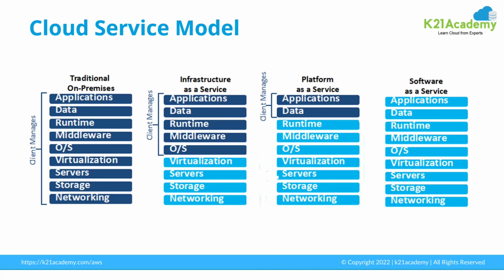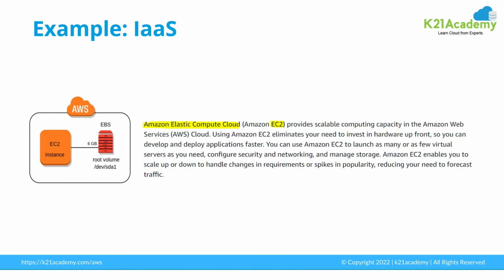Now, you might still be confused about what infrastructure as a service, PaaS and SaaS are, so let's look at an example. In AWS cloud, there's something called Elastic Compute Cloud, or EC2 as we call it, and EC2 is nothing but your virtual machines. Or the underlying storage we call EBS, Elastic Block Storage, where the data is being written. So EBS is an example of infrastructure as a service, EC2 is an example of infrastructure as a service, or the network is an example of infrastructure as a service, and so on.